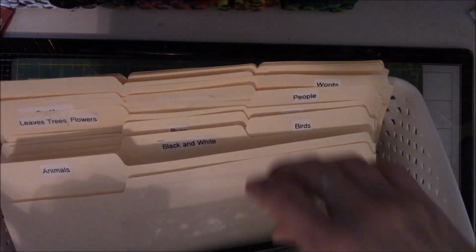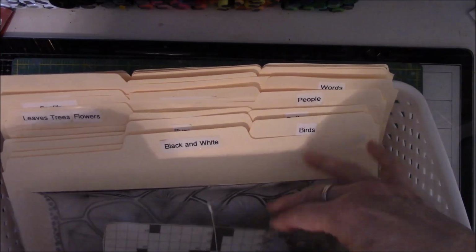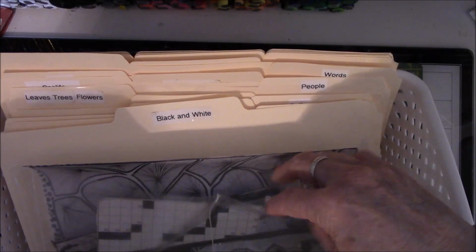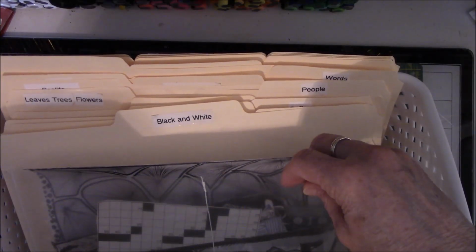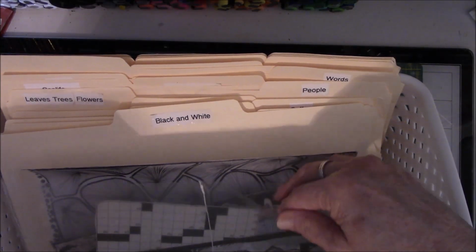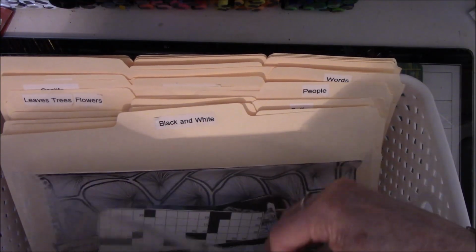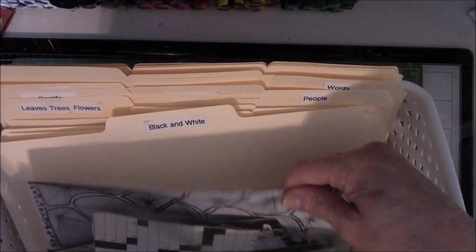Okay. I got the folders. I sewed in 2, like I mentioned earlier, 2 of the sheet protectors, and one is open all the way across, and the other one I sewed in half, which is not going to be nearly enough after I've looked at some of the things that I have.